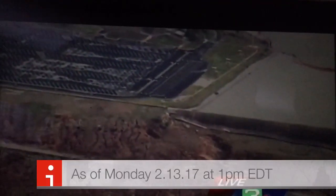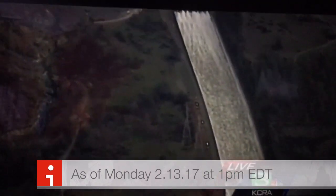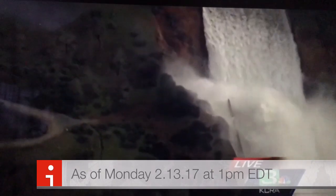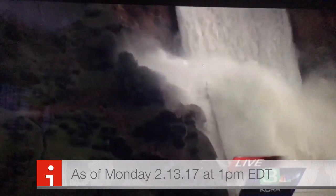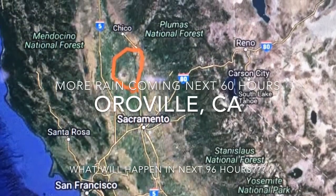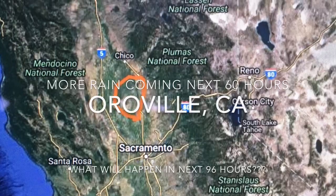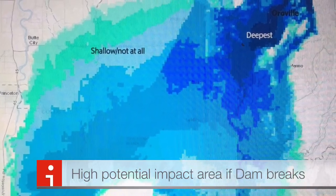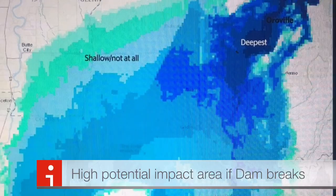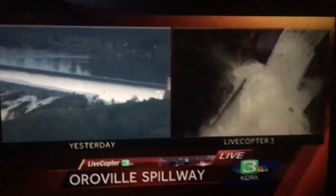I'm also going to show you something that gives me a little bit of cause of concern down here. Let's go back over to the main spillway here and go down right in there — that's where the hole is. There's a lot of new erosion. See on the left side, see that water just booming right into there where it comes in the hole? Now it's actually eroding — that would be the right side. So they've got their work cut out for them filling that.